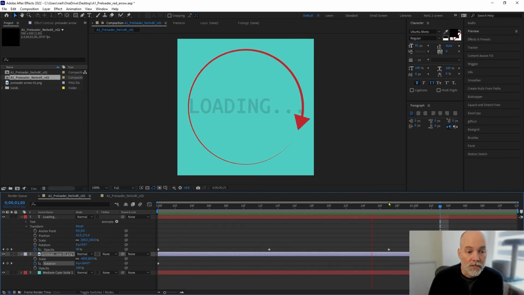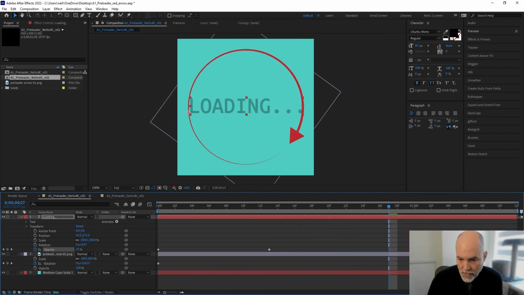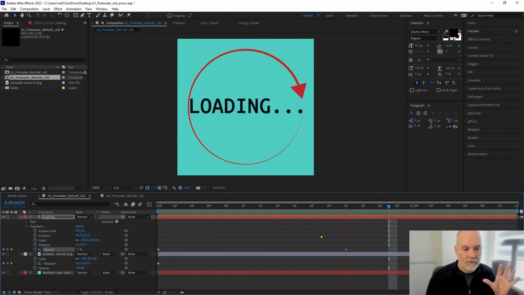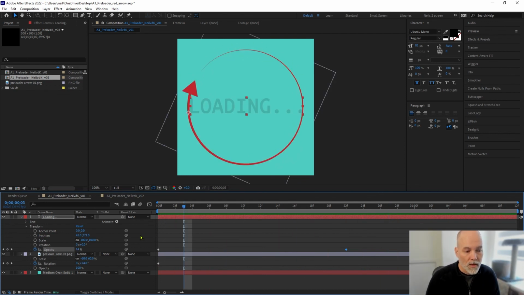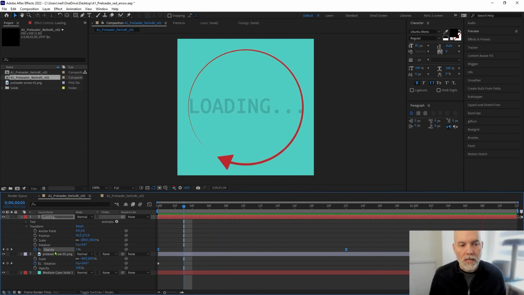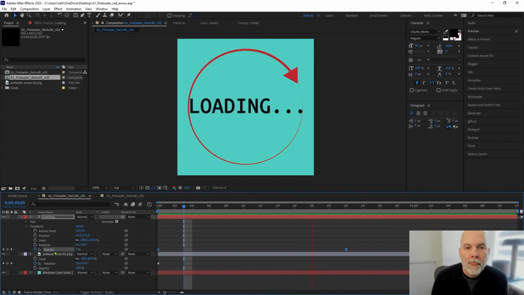Okay, and so yeah, now I need to change my loader, so maybe I'll just take this guy so that it's just going to go up and down, up and down. Okay, maybe I'll take that opacity and hit F9 so that it feels a little nicer. See, even opacity makes just a nice subtle difference using Easy Ease.